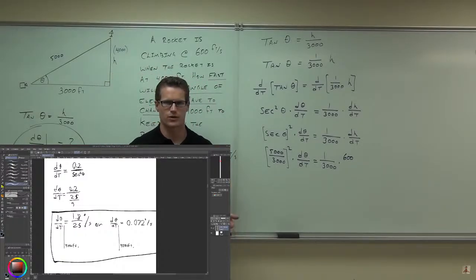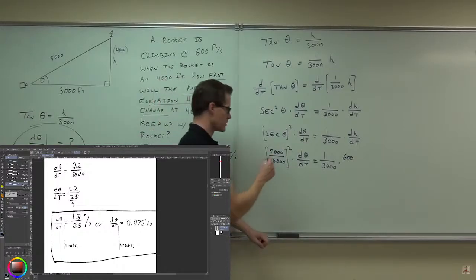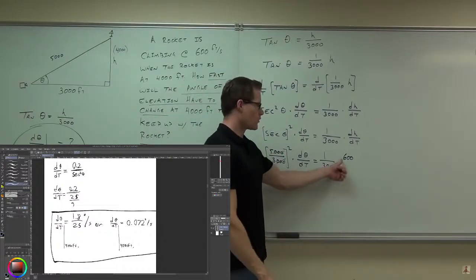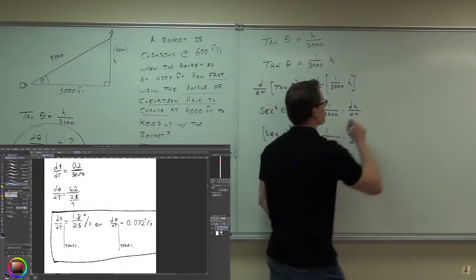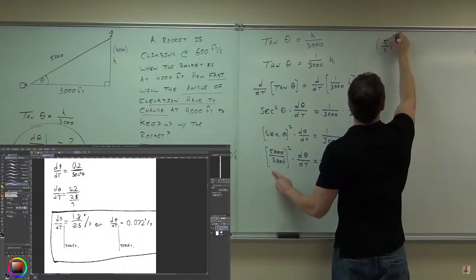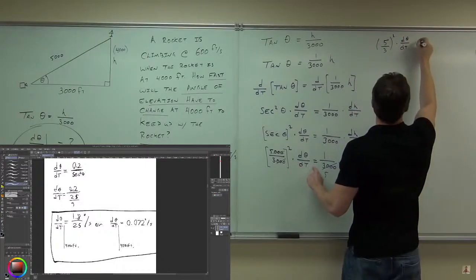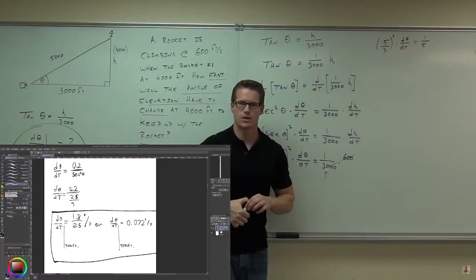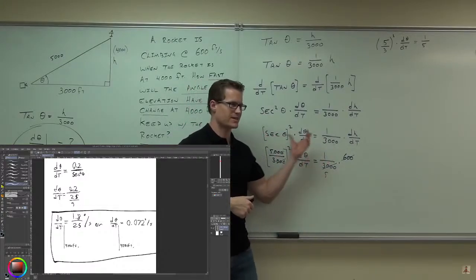Let's make this a little bit prettier. Can we do that? Make it pretty. What happens over here, 5,000 over 3,000? I love that. That's nice. So I'm going to get 5/3 squared. Over here, we're going to get... Did you notice something here as well? Look at the board here real quick. Did you notice how I didn't really divide by secant squared? I just plugged the numbers in.